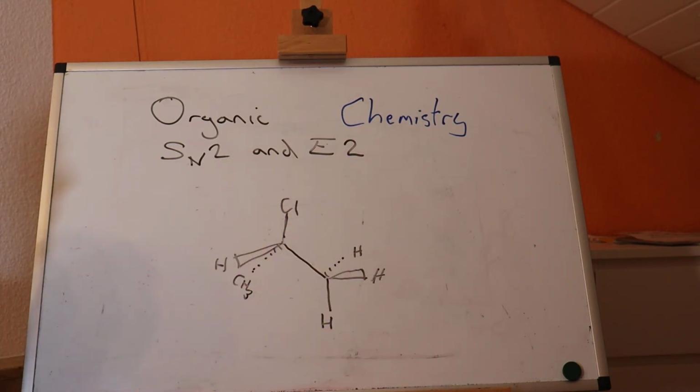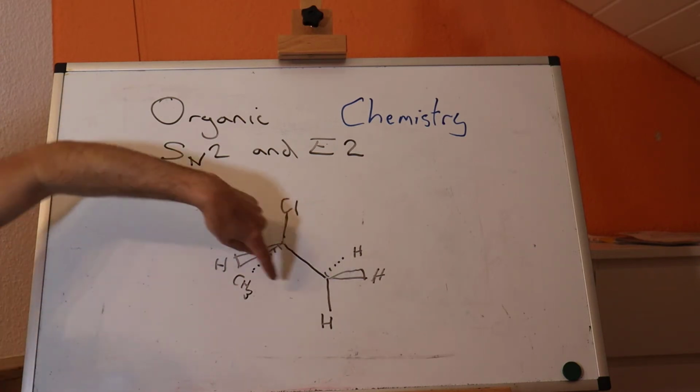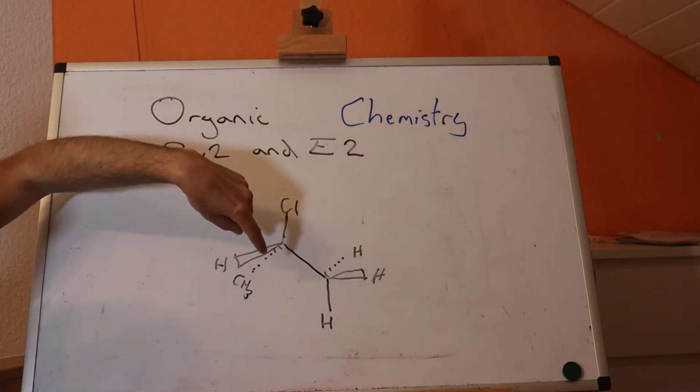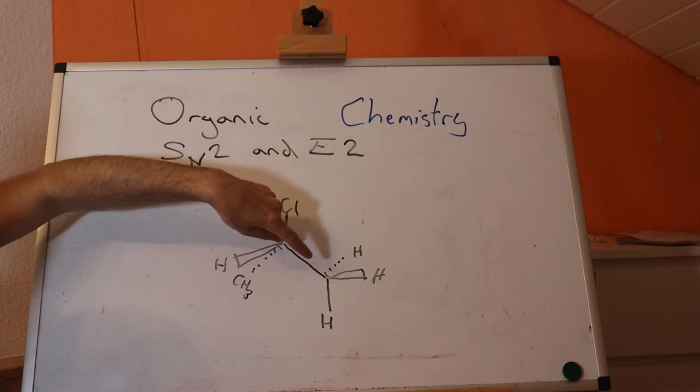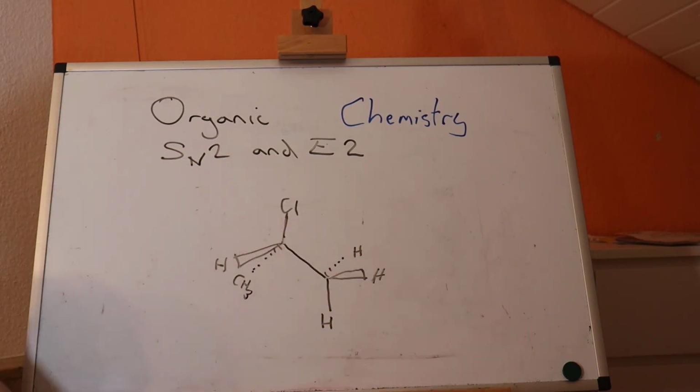In an E2 reaction, it's going to be at the same time because it's second order, so we need our base to come along and take one of these protons. Because these are the same, I've made the molecule simple to start with, we're going to take away this side, but just because I've drawn those out.